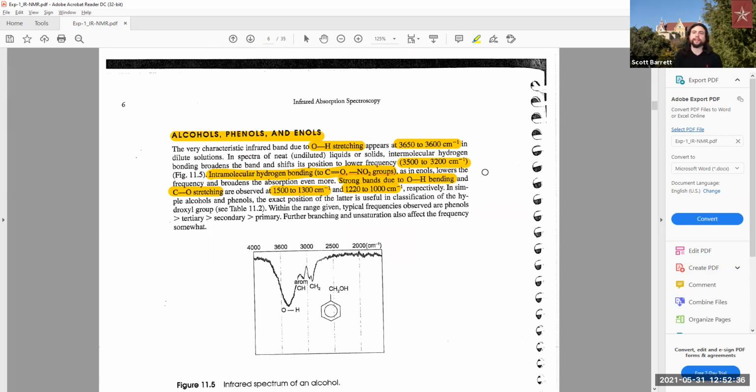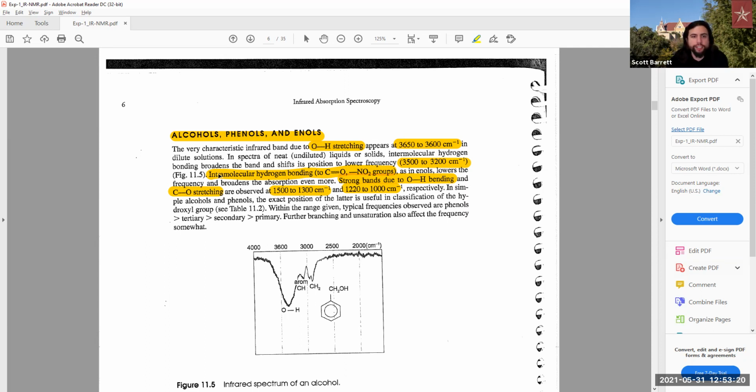And so the big one that I like to discuss in this instance is for the alcohols, phenols, and enols, the OH stretching, very, very high. Remember also the dipole moment is so significantly high in this instance, and that's why it requires such a high energy, from the 3650 to 3600 region. And also it can broaden. It's very broad. This is a very unique characteristic of alcohols: instead of being a very sharp peak, very strong and sharp, it's very broad and strong. But it's the big thing, you'll see a very large, broad peak versus where you see sharp peaks for most of the other graphs or other functional groups.